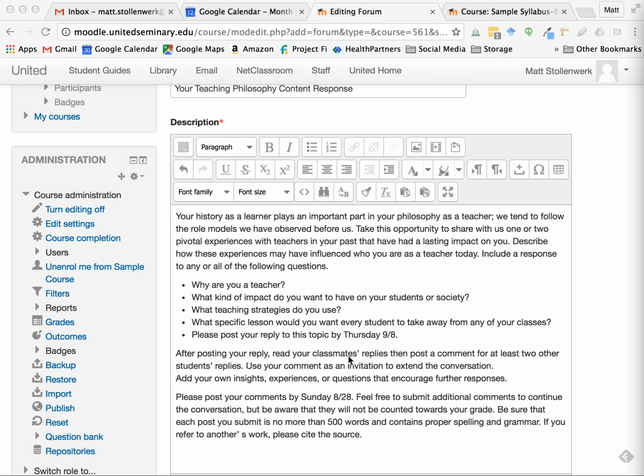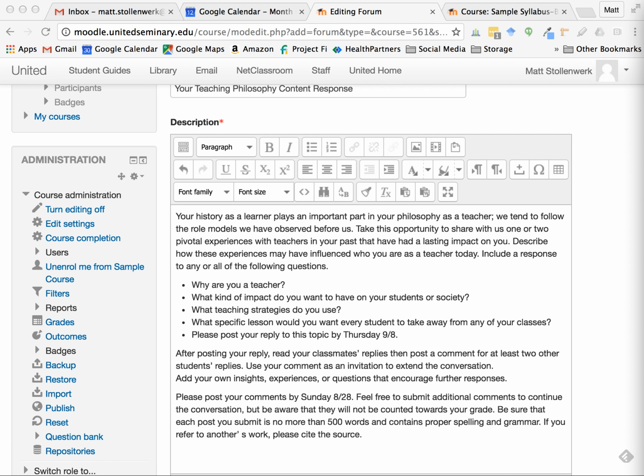Do they need to refer to specific readings from the course? Do they need to address a specific element within the reading? Do you have a minimum or a maximum word count for them? When's the post due? How many posts are due? And of course, you also want to include what students are going to do in the discussion after they submit a post. Do you expect them to read posts from all the other students? Do you want them to put in replies to other posts? How many? And when are they due?